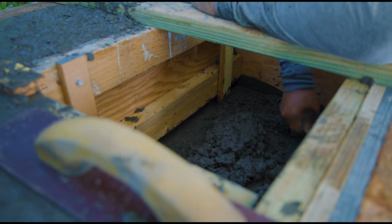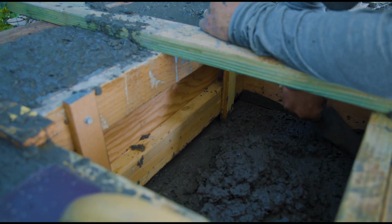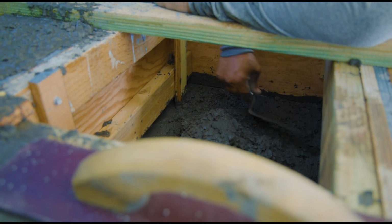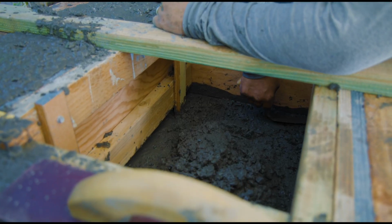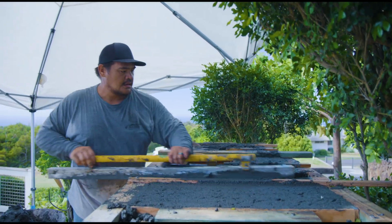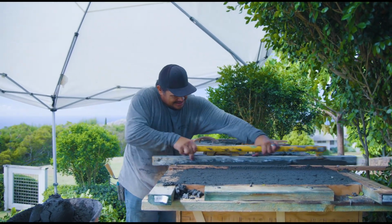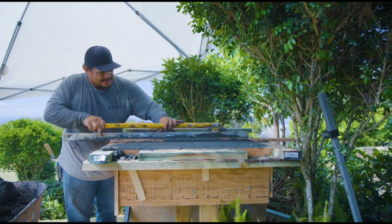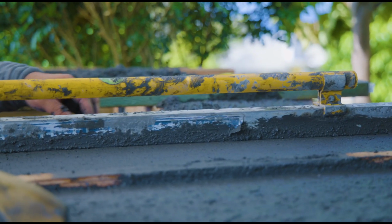And so now we have the concrete forms filled up, kind of like I mentioned in that little interview. We like to overfill it, vibrate it really good, make sure everything settles in, consolidates it. We want minimal bug holes or popcorning, whatever you call it. And that's our method. And then we can always take out versus being done and having to add back.